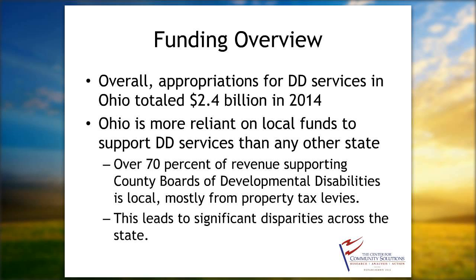Because of this reliance on local spending, we have a lot of variances in how boards have to operate. Some tax-poor counties have much less money available for services. However, this dynamic gives counties more local control than what you would see in other states. But where you live in Ohio can dictate the services that are available to you and your family.